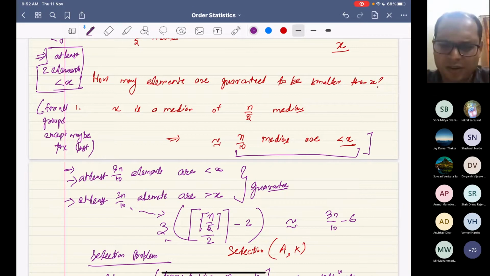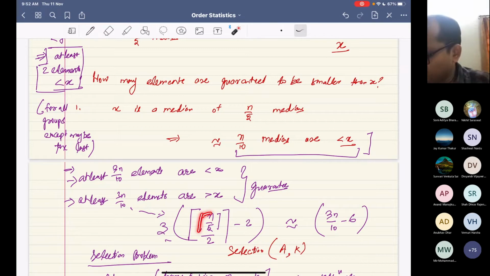In one of the cases, 6 or 7, this is what you get, because you would take the ceiling to get the actual integer. That many groups will be there, n by 5 ceiling. So I should say something like greater than or equal to 3n by 10. That's why you say at least 3n by 10 minus 6 elements are greater than x, and at least 3n by 10 minus 6 elements are smaller than x. Okay.